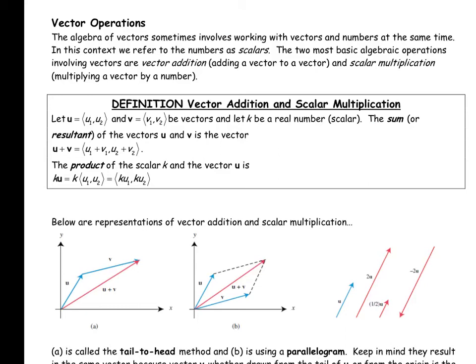One of the big things here is I want to re-emphasize what a position vector is. Standard position is a vector that starts at the origin. Let me draw it right here. This vector u starts at the origin and ends up here, and vector v starts at the origin and ends up here. Those are called standard representations, standard positions of vectors.